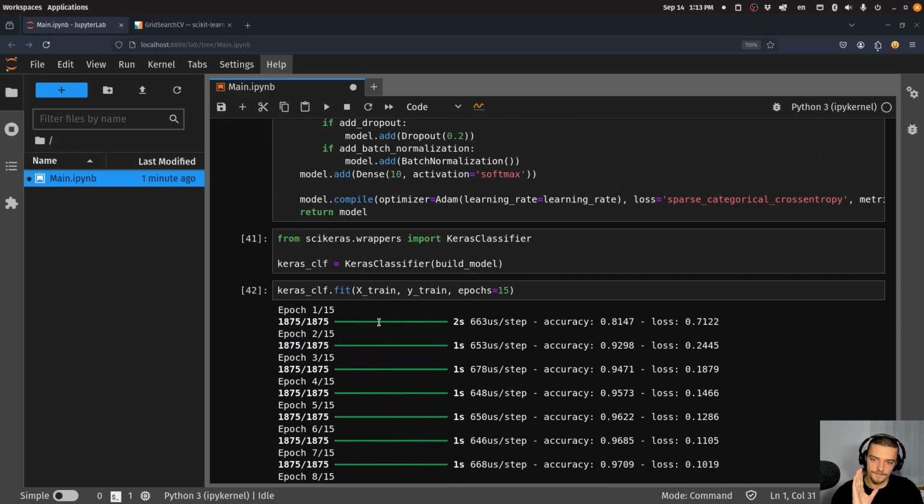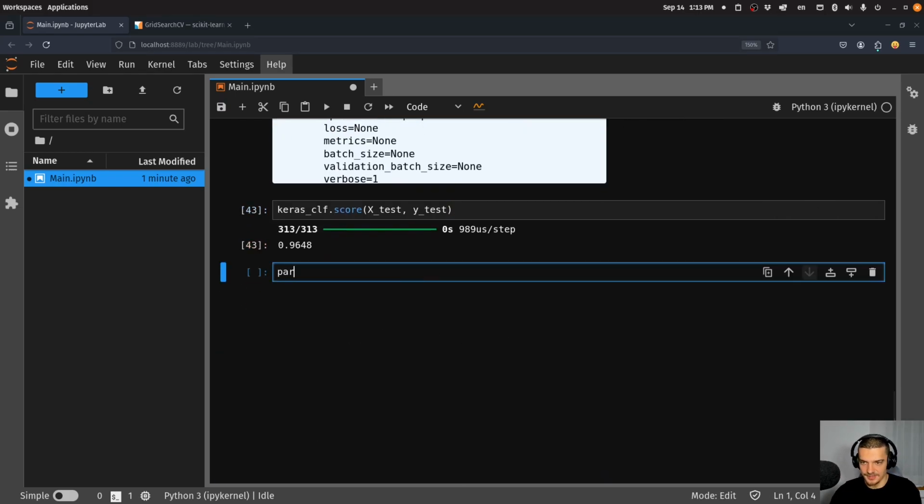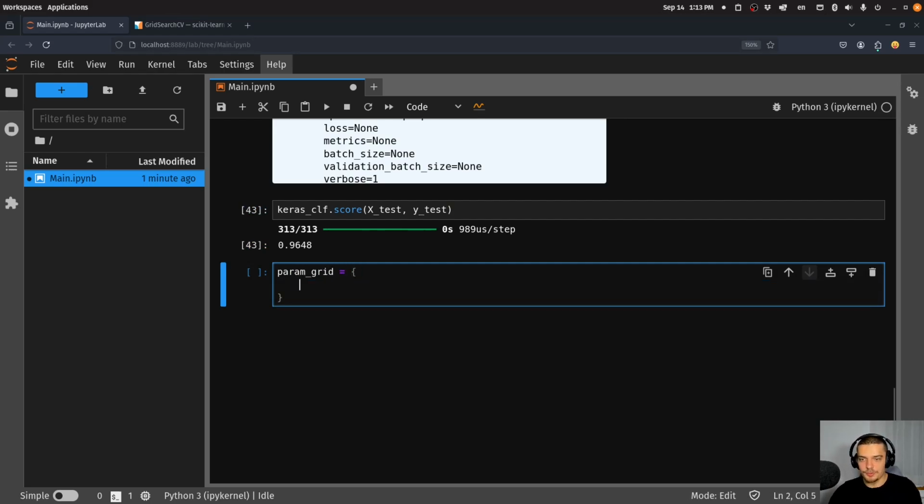So what we're going to do now is we're going to do grid search on this scikit-learn classifier. So I'm going to say here that the parameter grid is going to be equal to. Now, the important thing is that we need to provide a specific prefix to actually target the hyperparameter. So we cannot just say n_hidden. What we need to do is say model__n_hidden for all the hyperparameters. For example, 3 hidden layers versus 4 hidden layers.